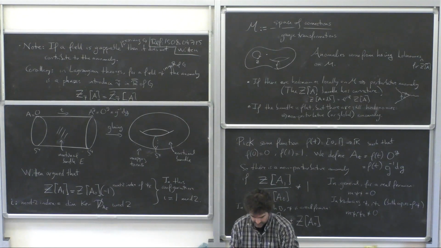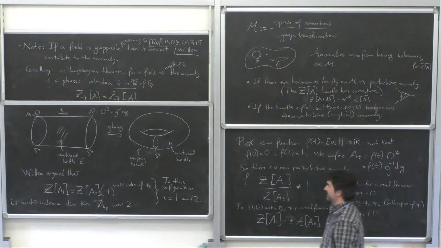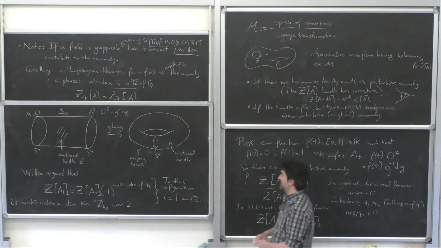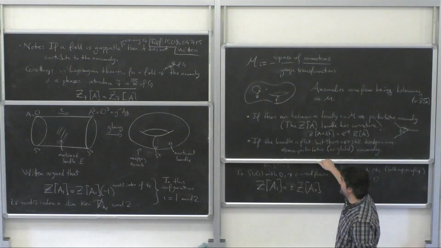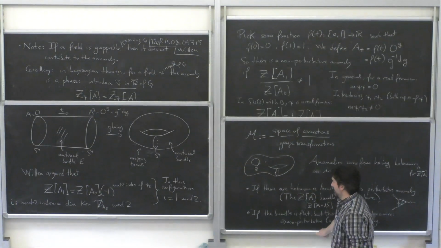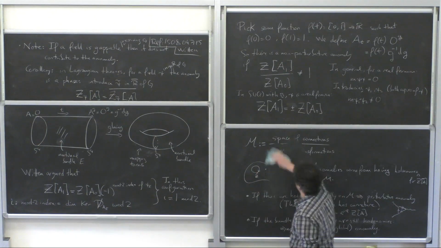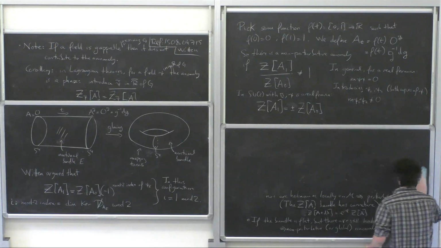Okay, so maybe just to finish, let me say why this is a problem. I know I was a little bit fast here. I do encourage you to read Witten's paper. This is not a straightforward computation. It will take me too long. But hopefully the idea is clear. And we'll generalize it to Dirac fermions in the last lecture. But let me say why this is a problem.